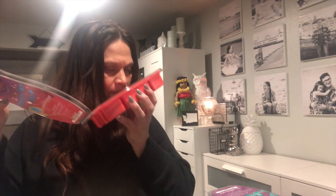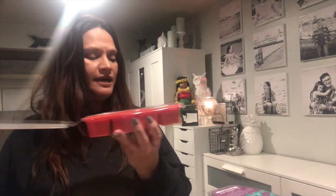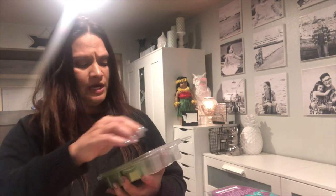Strawberry Daiquiri Disco came out the same time as Berry Cosmo Boogie. I've only gone through one cube — it smells exactly like a strawberry daiquiri, but I tend to forget about it with so many scents to choose from. Mojito Mambo came out in the same timeframe as Piña Colada Cha-Cha. It's a nice lime-minty scent great for the bathroom or throughout the home. It reminds me of Lemon Verbena, which has that minty lime quality.